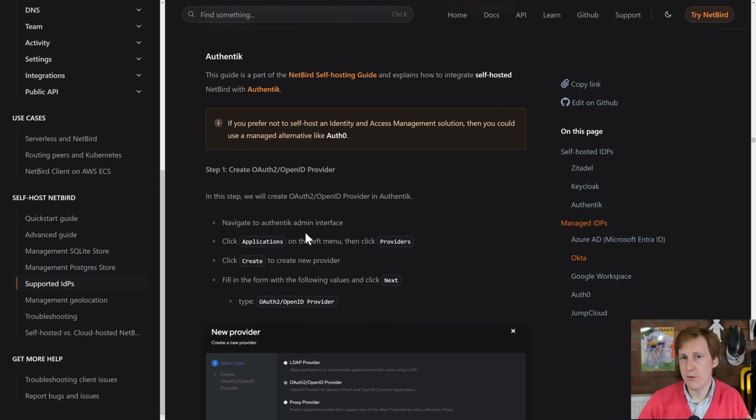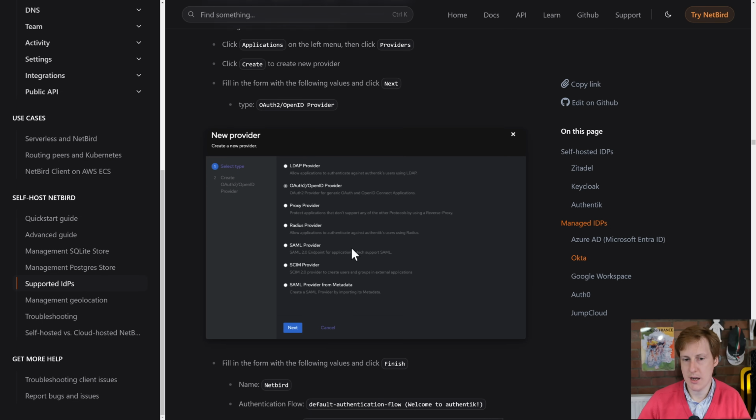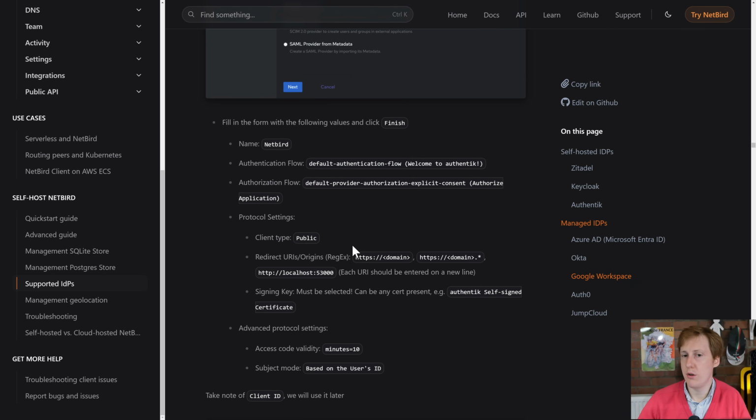So for Authentik, and if you've watched my previous videos, you've seen me do this for a few applications, things like Portainer, etc. So you basically need to create an application and provider. So you set that up exactly as it says in here. I'm not going to walk you through that process because it is literally just a case of clicking buttons and following exactly what's on here.